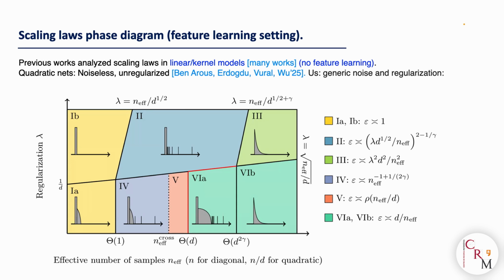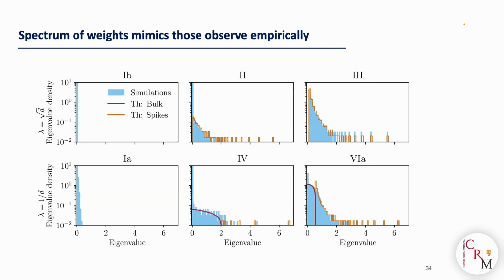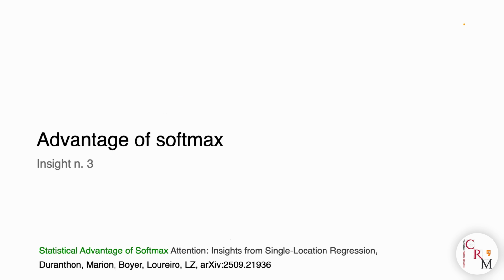So, correct me during the break if you think that is wrong, but this phase diagram is the first time you see a theoretical scaling law in a model that actually is not a linear model or a kernel or random features or NTK, etc. Here we are truly learning the features. The spectra that are plotted here are truly changing, becoming non-trivial, and these are the power laws associated with them. So this is a first step towards understanding more complex power laws. And when we draw the spectra of the resulting key and query matrices, they just look like the ones that you have seen in the empirics.